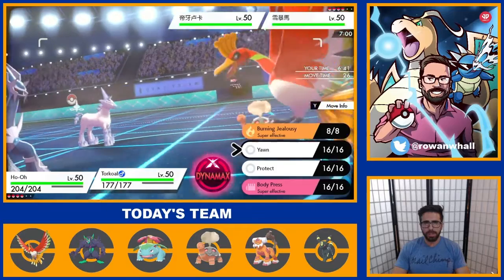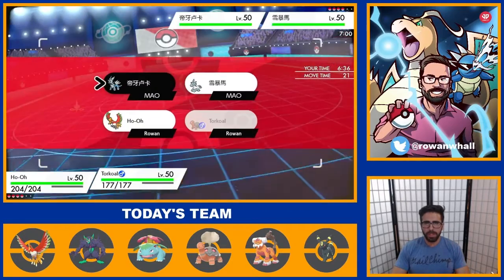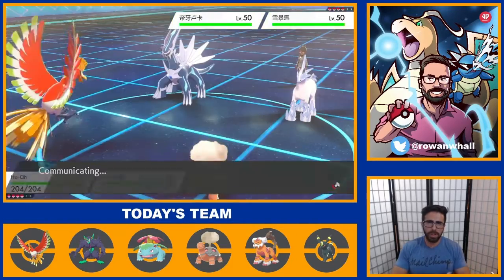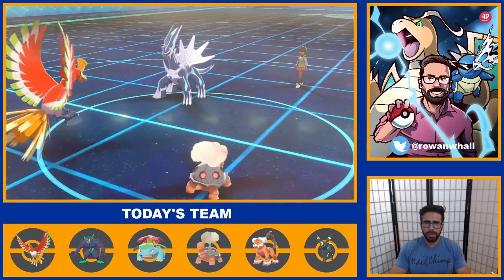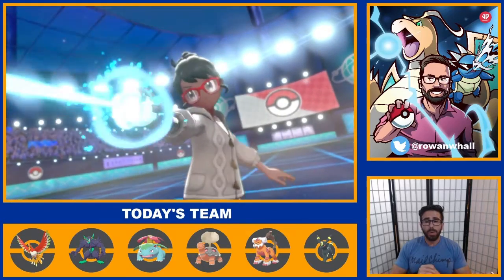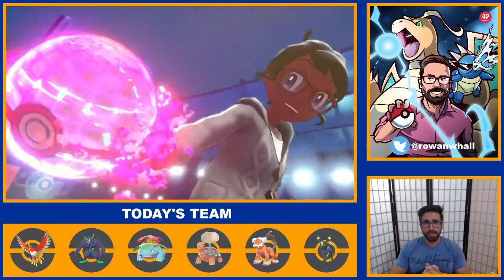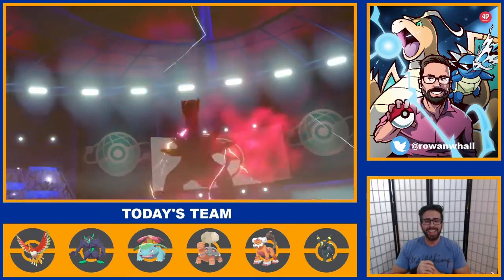So do we Burning Jealousy or do we Yawn is the thing. Kind of like Yawning, we're already doing a ton of fire pressure with Ho-Oh. Dialga doesn't really care about the potential burn anyway. Okay, if we can get this burn onto Shuckle, that's great. We're getting a Yawn into their Dynamax Pokemon first turn. That's something. What I'm worried about though, we're probably not actually, now that I think about it.